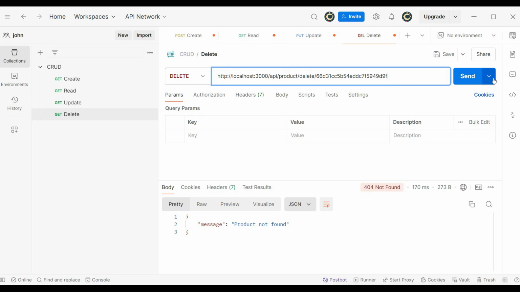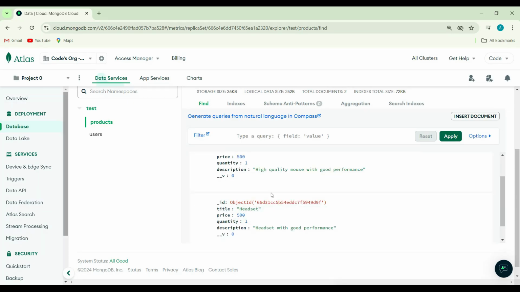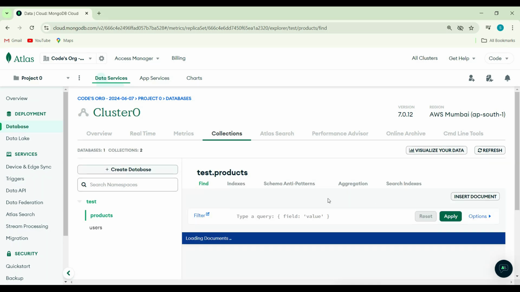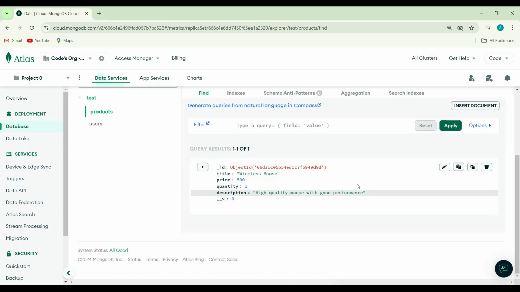And now with the correct ID, if we click on send, you can see the success status and the message product successfully deleted. If we go to our Atlas and reload this, we can also see that there is no product headset. We have successfully deleted this product.